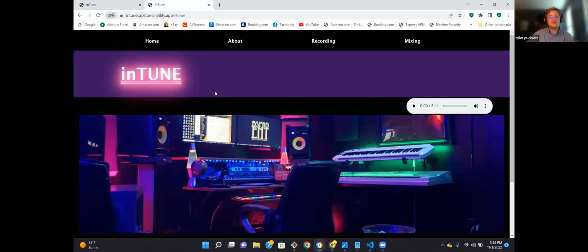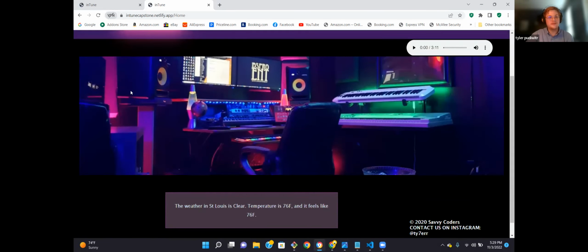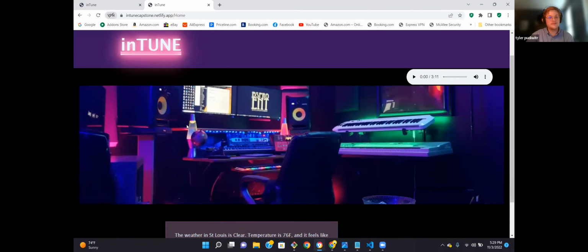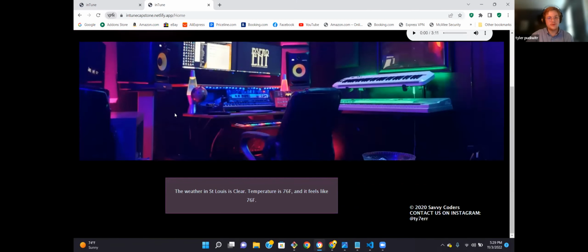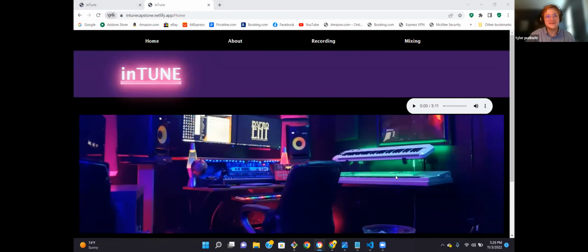So here's the homepage. It's nice and simple. For the image that I used on my background, I wanted that to be my whole color scheme pretty much. And when I was first learning APIs, I put the open weather API on here, and I kept it on here because I live in St. Louis, and I just thought it was kind of cool that I got that working and I never took it off. So I don't know, I like it there.